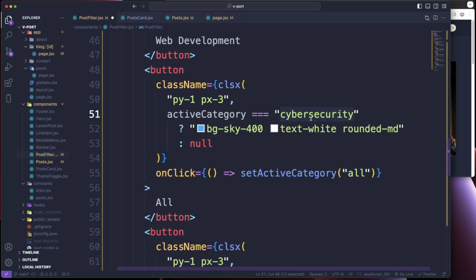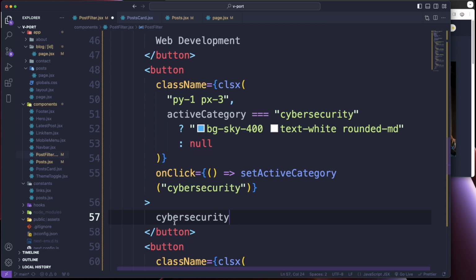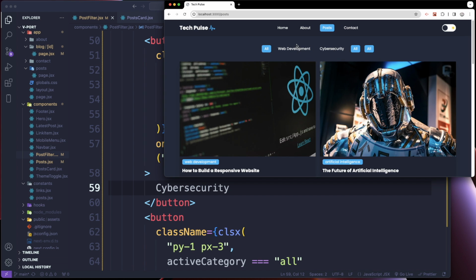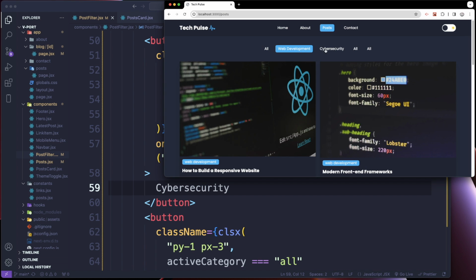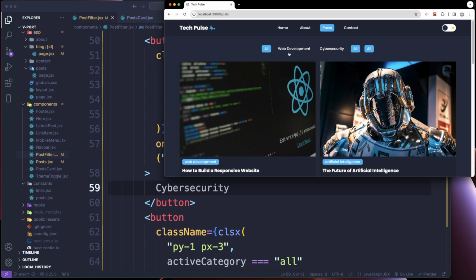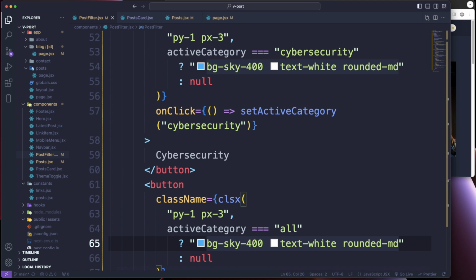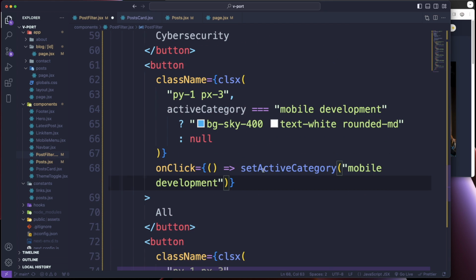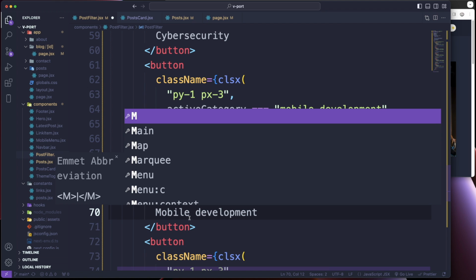I'm just going to go ahead and copy this, and then instead of this All, it's going to be here, and then instead of that All, it's going to be there. Uppercase it. Take a quick look at everything, make sure it's working right. There we go. We got Cybersecurity, and we can also click each one. It's going to change. The last two are mobile development and artificial intelligence. I'm just going to go ahead and copy this. And instead of All here, it's going to be mobile development. Instead of All there, it's going to be mobile development and mobile development here. I'm going to uppercase the M and uppercase the D.